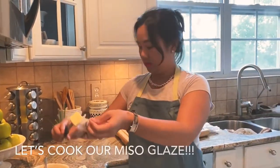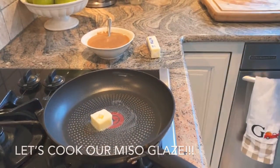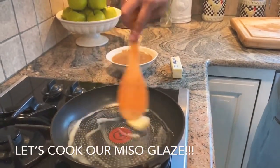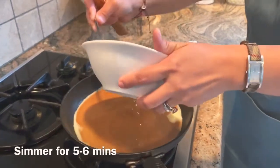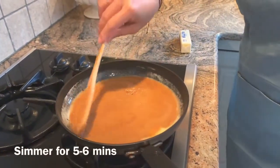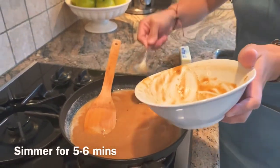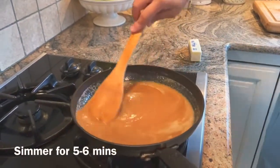Now, I'm just gonna add 1 tablespoon of butter to the pan. And then we'll just let this melt for a little bit. Okay. So here's the glaze. That looks yummy. So that's our glaze for the salmon. Miso glaze. Let's scrape it all, what a waste otherwise. There you go. We're just gonna let this simmer until it looks like glaze.